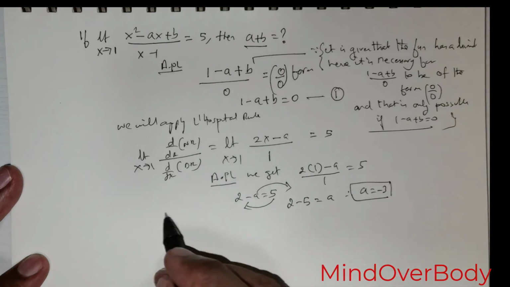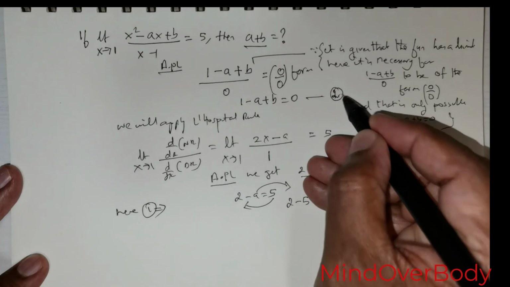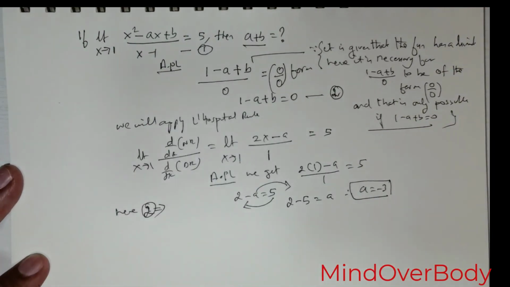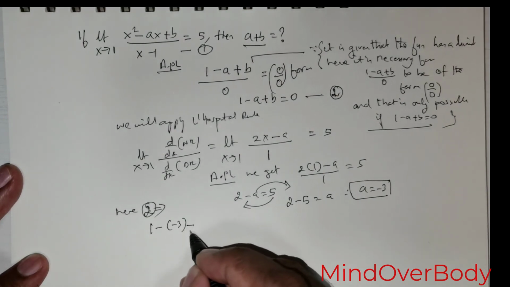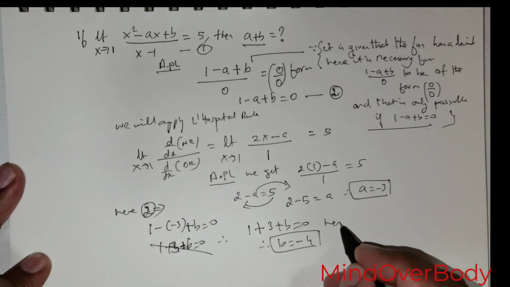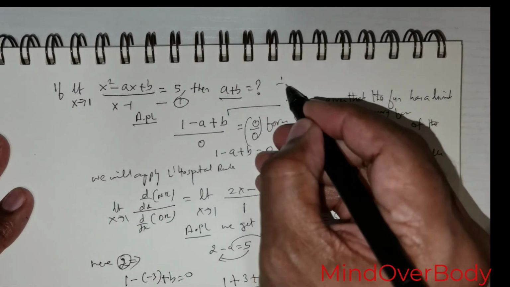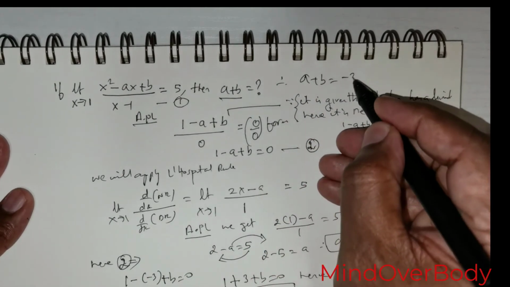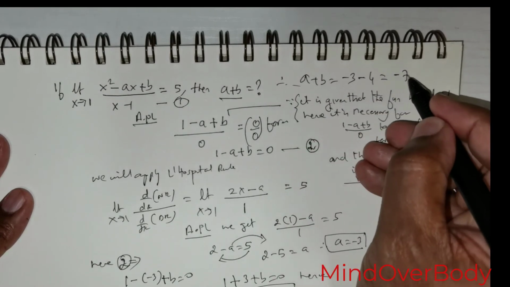Now a is equal to minus 3, hence the equation can be rewritten. In fact, I want to take it as 2, I don't want to have it as 1, because usually the given problem is taken to be as 1. So hence 2 can be rewritten as 1 minus of minus 3 plus b is equal to 0. Therefore b is equal to minus 4. So in this question we are expected to find a plus b. So let me write that down. a plus b is equal to, the value of a is minus 3, the value of b is minus 4, hence a plus b is minus 7.